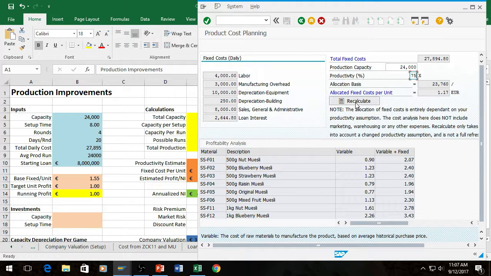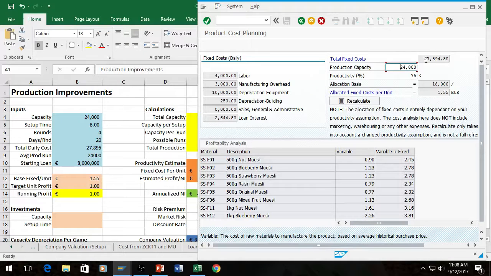It's a good way of seeing what's happening. So what I have done in Excel is taken this information and recreated it. I know that we have a capacity of 24,000. Setup time, everyone starts out with 8 hours of setup time, and every hour is 1,000 units of production. So if it's 24,000 in capacity per day, that's 1,000 units per hour. If we have 8 hours of setup time, that's 8,000 units every time we switch products. Presuming for these calculations we have 4 rounds, 20 days per round.